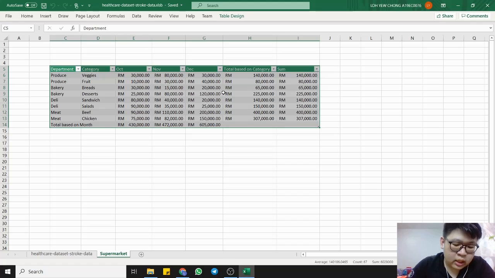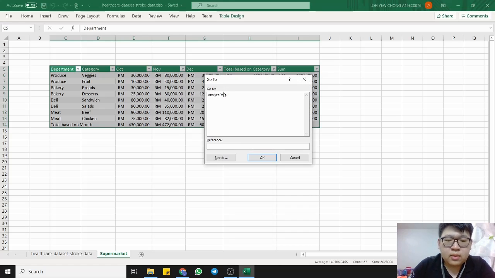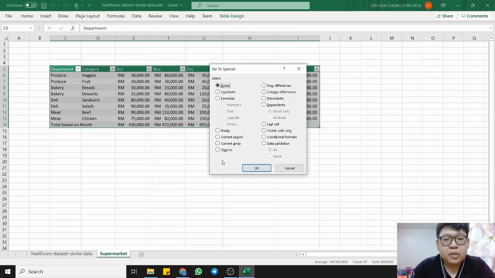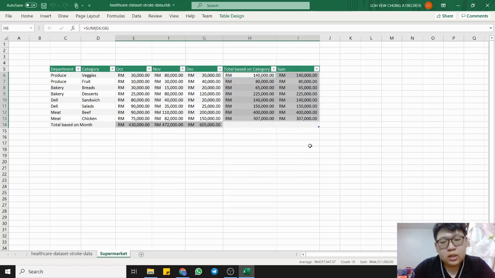And then we press F5 on our keyboard. All right, so it will come out something like this. So we click Special. Okay, now we click Formulas. Then we click OK. Okay, you will see that there are some areas that have been highlighted. So this shows that these areas contain formulas. As we can see here, these are the formulas here.